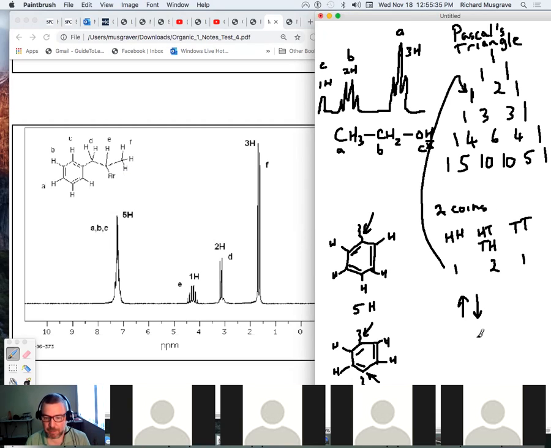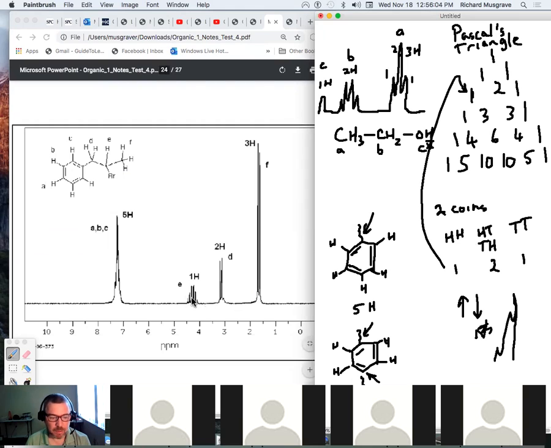So if you've got three peaks, a 3 peak is going to look like this. So you've got 1:2:1. All right, any questions? Yeah, I'm not sure why that's relevant. Well, if you've got a grouping of peaks and it didn't look even, let's say it looked like this, I'd begin to think it wasn't due to this sort of coupling, or this sort of multiplicity. It has to be that kind of nice even progression is what I'm getting at.